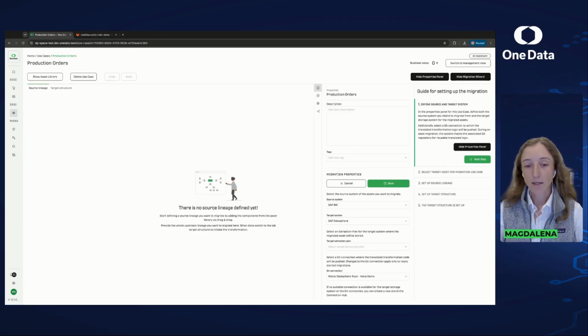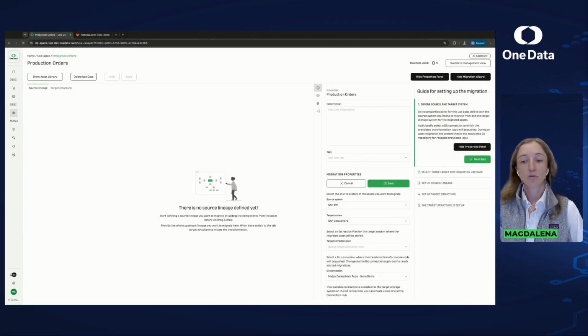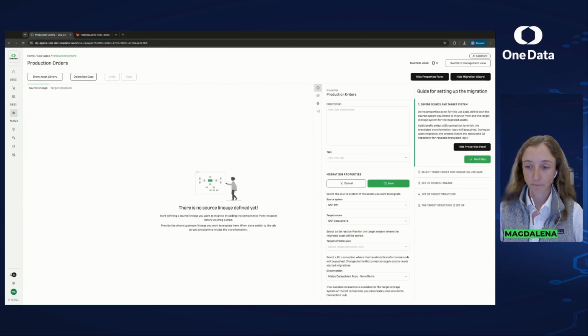And while technically it would be possible that these agents interact autonomously directly with SAP Datasphere, our customers still prefer to have a human in the loop. So instead of working directly in Datasphere, the agents will push code to the Git repository, and from there, the employees, the migration engineers, can pull it into Datasphere and run and deploy it there.